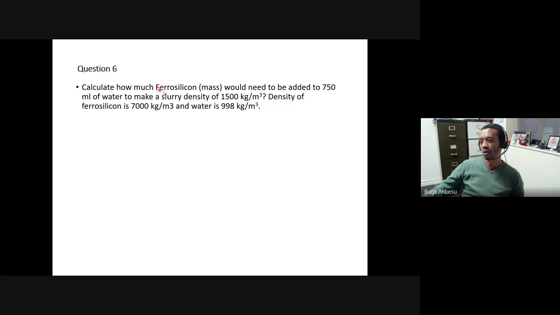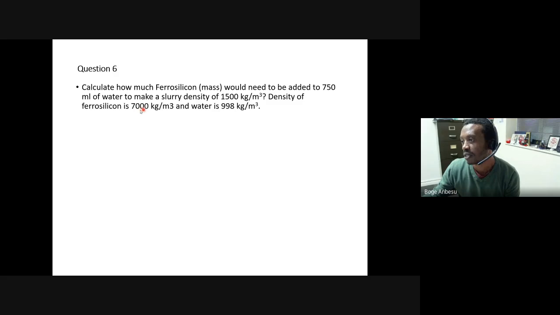So I will talk about ferrosilicon next week when we talk about dense media separation. But typically, if you're not using water, you could actually make up a media that's denser. In this case, you could use ferrosilicon particles suspended in water to make up the media itself. Then you can use this separation medium to separate particles according to gravity. So ferrosilicon or magnetite and things like that are some of the particles that we use to make up dense media for gravity separation.